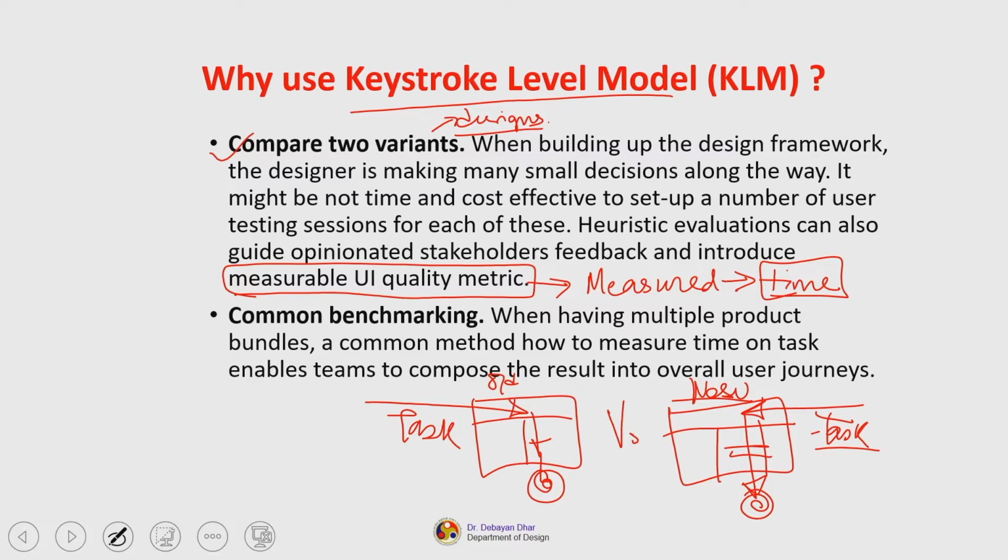The next one is common benchmarking. So, when having multiple product bundles, a common method to measure time on task enables teams to compose the result into overall user journeys. You have multiple product lineups, product features. There is a standard practice of how that task has to be completed in that particular measured metric. It provides us a way to benchmark that.